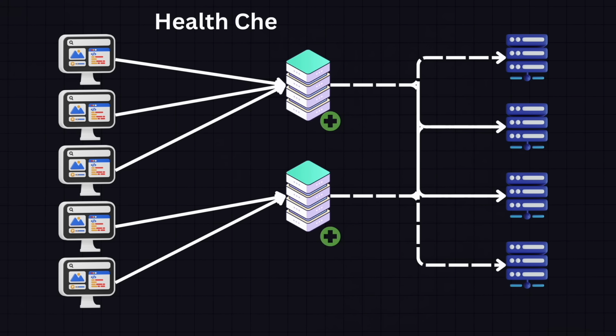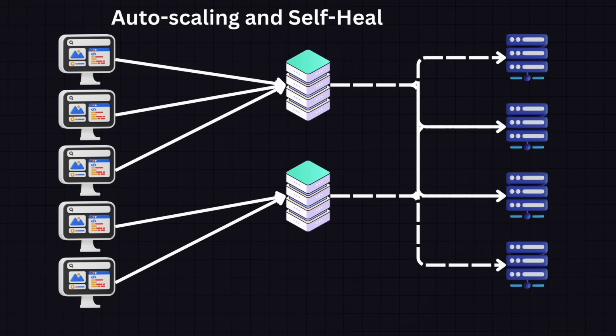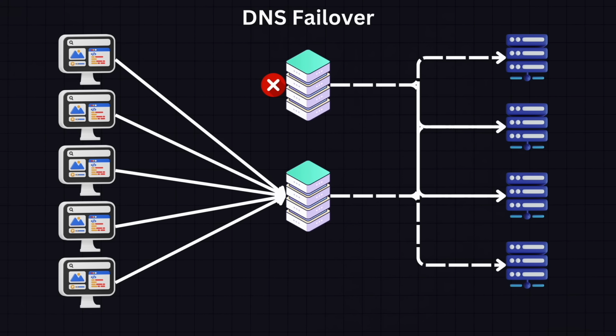Next strategy is to continuously monitor and do health checks of the load balancer itself. This can ensure that any issues are detected early and can be addressed before causing significant disruption. We can also implement auto-scaling and self-healing systems. Some modern infrastructures are designed to automatically detect the failure of a load balancer and replace it with a new instance without manual intervention. And in some configurations, DNS failover can reroute traffic away from an IP address that is no longer accepting connections, like a failed load balancer, to a pre-configured standby IP, which is our new load balancer.